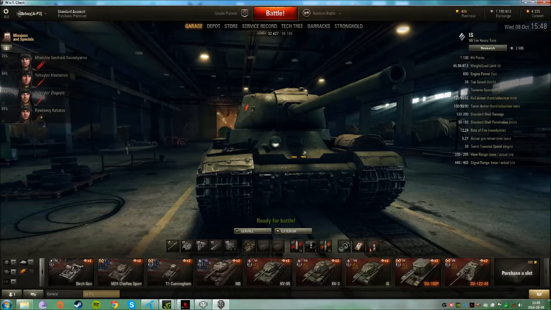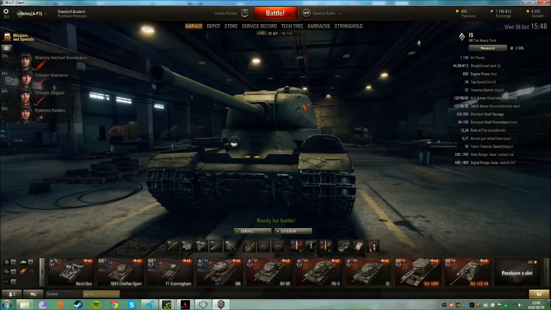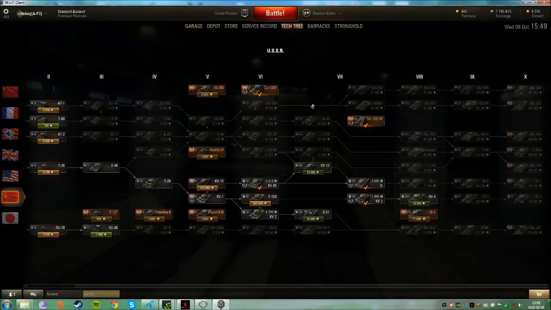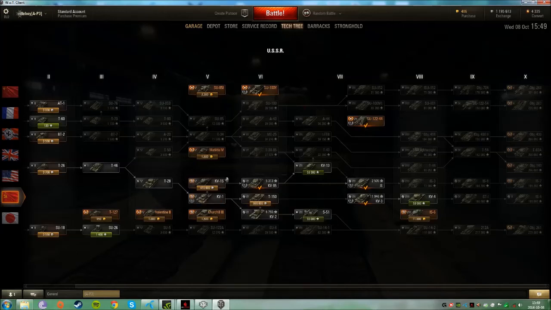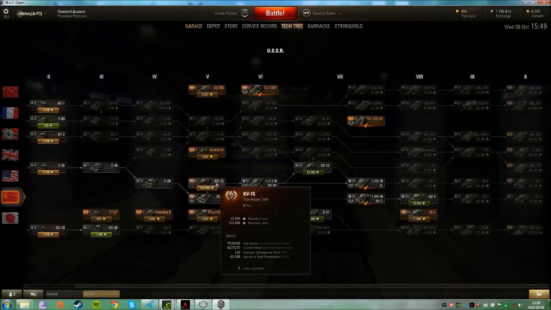As I said, the IS is a rank 7 or tier 7 heavy tank. You can find it in the tech tree. Let's see, there, the tech tree, it leads from the KV85 and the KV13. And as I said in the KV85 video, the KV85 is quite a boring way to get. You first need to unlock and buy the KV1. You don't need to buy it, but you need to unlock the KV1. Then you have to free XP your way to the KV1S perhaps, and then you possibly buy it.